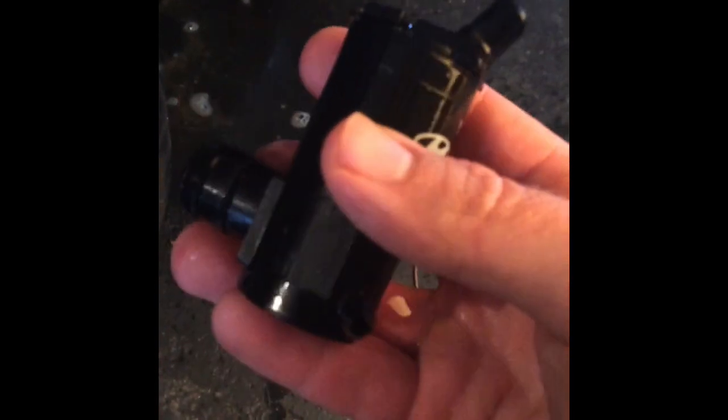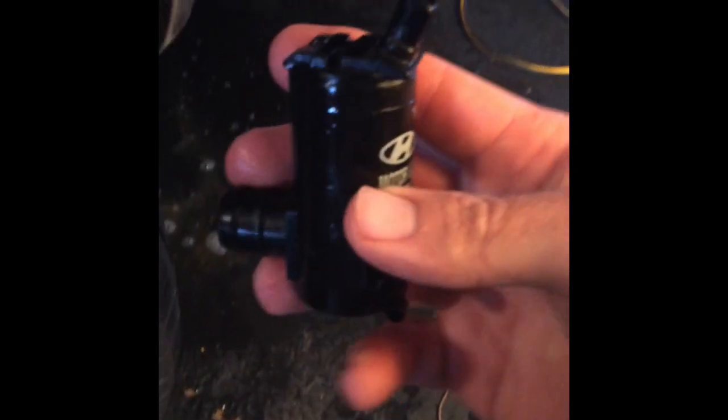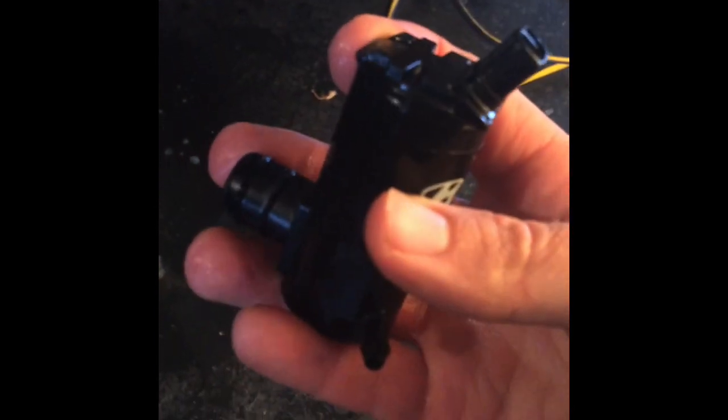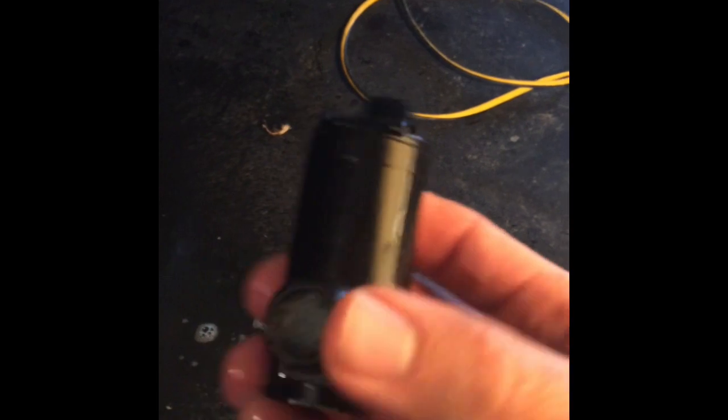Here's the old one. I started by taking off the electrical when it was in there, and then the actual hose was still plugged on. I just yanked it towards the bumper, towards the passenger side, makes it pop out. I still had a lot of washer fluid in there, so it started pouring out. I just grabbed the new one, plugged this side right in right away, pulled the hose off the old one, popped it on the new one — made a little mess but we're good to go now.